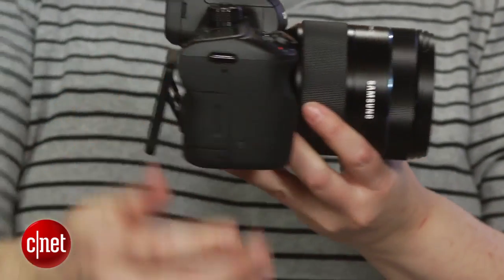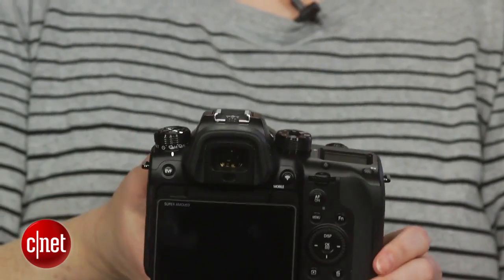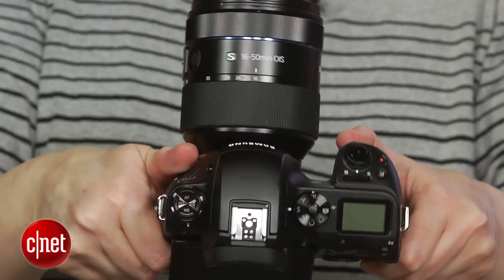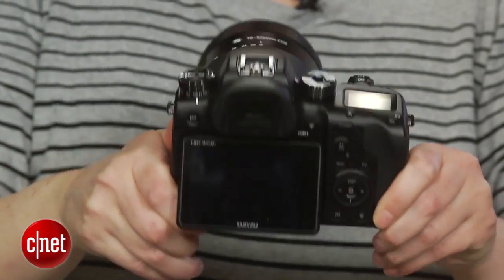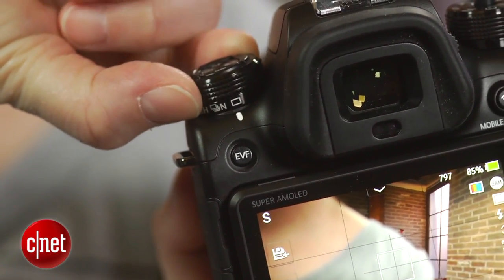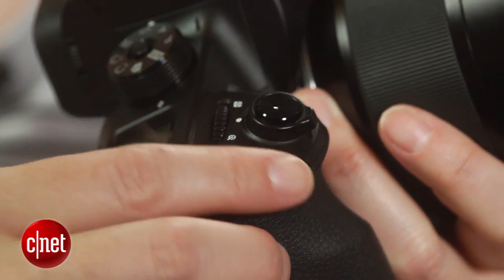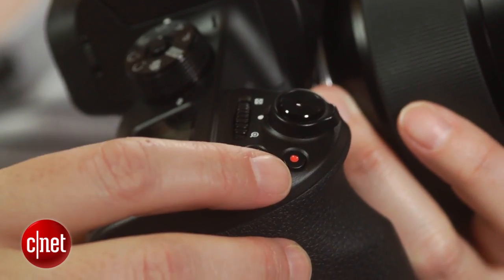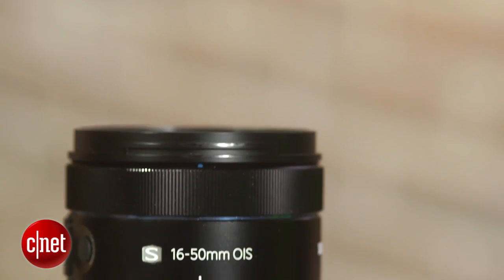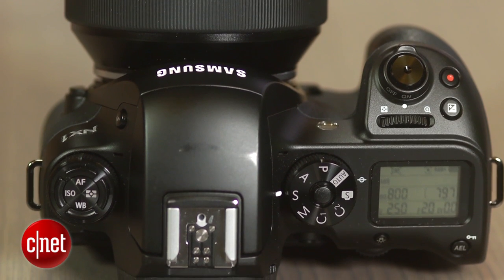The design is similar to Samsung's previous models of this ilk. It's not particularly lightweight, especially when equipped with one of the company's fast lenses, but the substantial grip balances them well. All the controls are comfortable and well laid out, at least once you tweak the mappings. For example, I hate the video record button, which is hard to locate by feel and difficult to press, but you can swap it with the Wi-Fi button, which you rarely need to press without looking. The camera's really sturdy, too — it survived an accidental drop when I faceplanted on a hard floor.